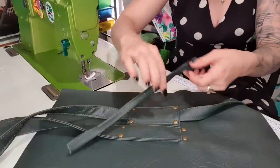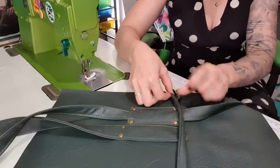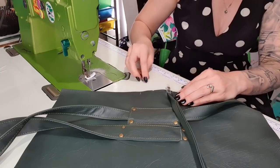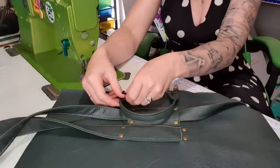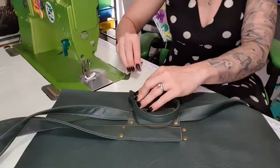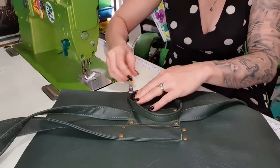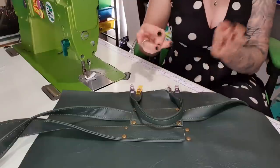And so then, face down, this needs to be there. Now this will get a rivet, so don't worry if it's looking a bit weird. You won't really see it. We're going to rivet it to the bag a bit later. And then we're going to bring this round, making sure that there's no twists in any of it. Now, I always like to add two clips to hold it in place, because if I just put one clip, it can still shift. Whereas if I put one and then another one, it's not coming off the fabric, so it's not going to shift and twist.